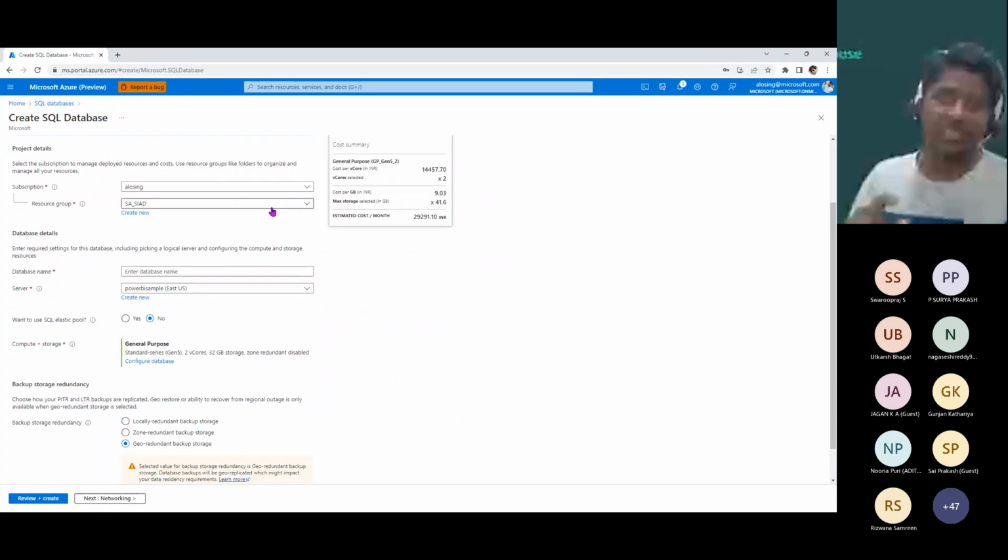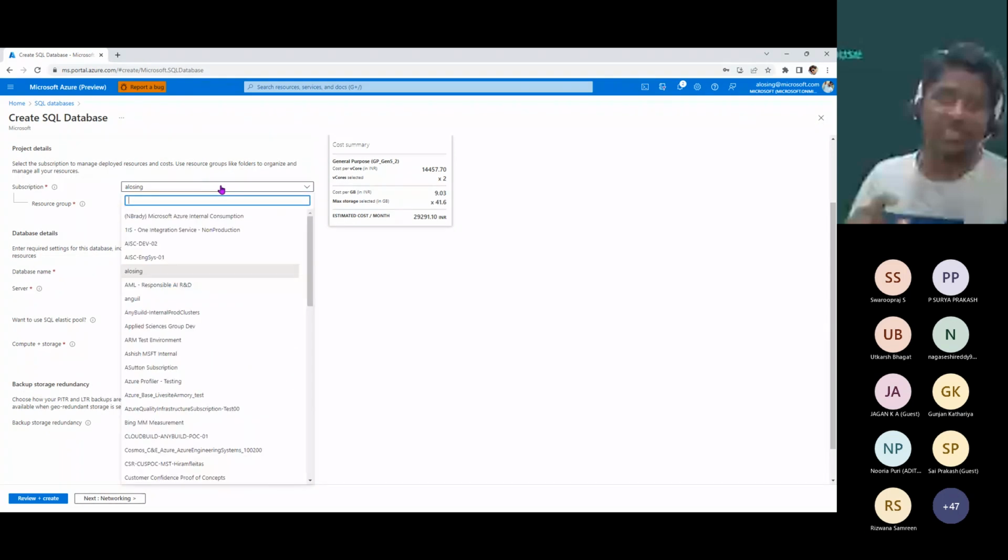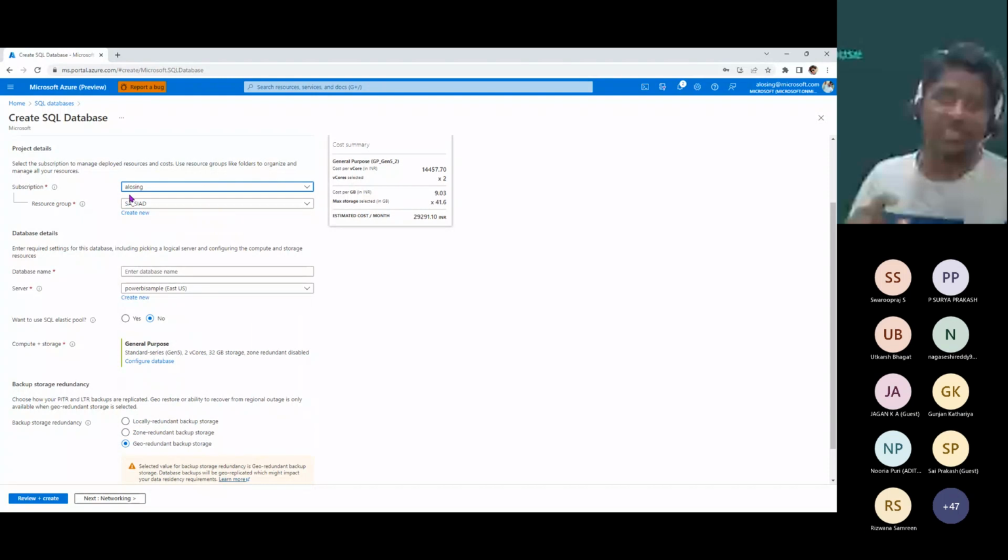Now, subscription, as Payal was saying, it mainly takes care of your billing. So I have a few subscriptions around, but let's say I'll just select this one. Okay. Now, resource group is basically, many ways of explaining it. I just say it's more like an umbrella wherein all your resources lie. Payal explained a couple of resources, Sunil explained a couple of them, I'll explain a few of them. Now, you want all these resources to lie under one umbrella, right? So resource group is more like a group of resources. You tag them together. You keep them under one resource group, right?